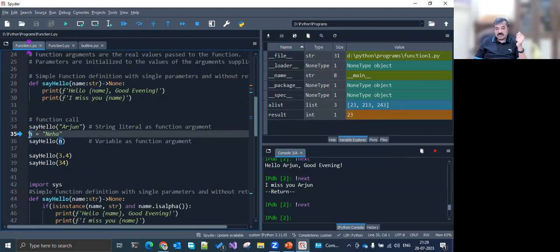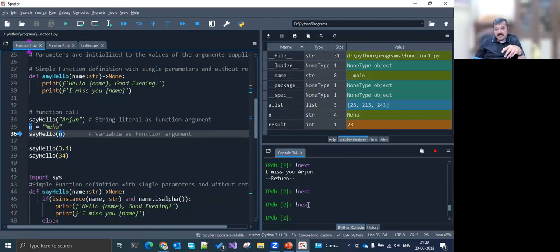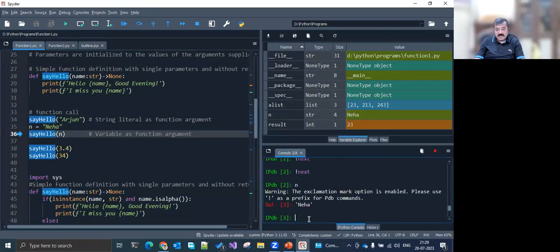Control went back. So now I have n is equal to Neha. And I say hello Neha. So here n is not passed. Because if I say n, what we'll get is Neha. Like, आप यहाँ अगर हो, ये n कहा आपने. And if I say n, n का value क्या देखो? Neha है. We're getting this value. It says don't do that while you're debugging the code, don't run something in between. Okay, but I just did that. Here I say hello n. So n का value Neha है.